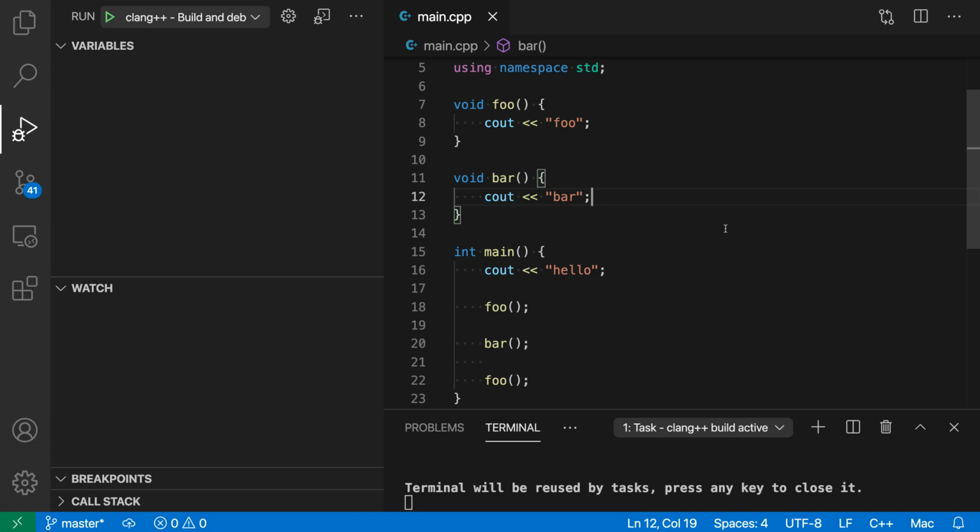So to create a function breakpoint, I'm going to go to the debug view over here, and then go down to the breakpoints view inside of that, and I'll click on the little plus icon here, and I'll type in a function name that I'm interested in. So I'll just say foo here. And now you can see I have a function breakpoint.